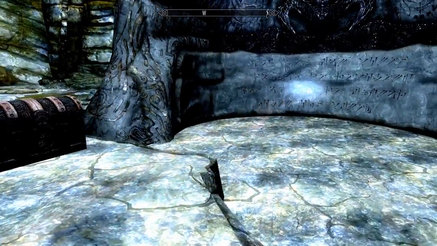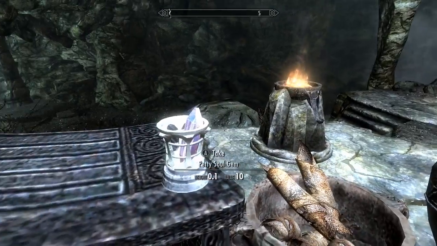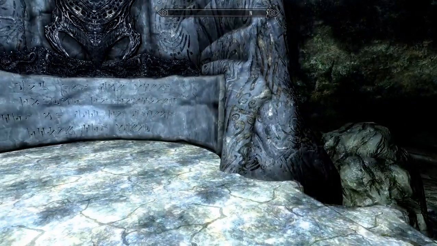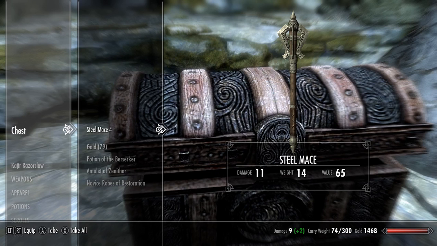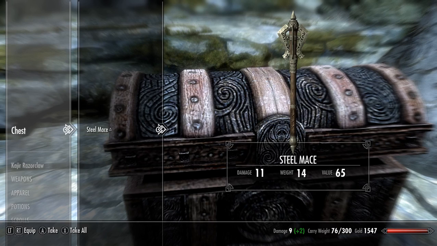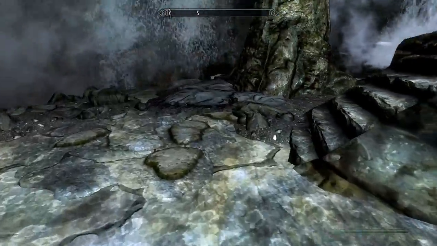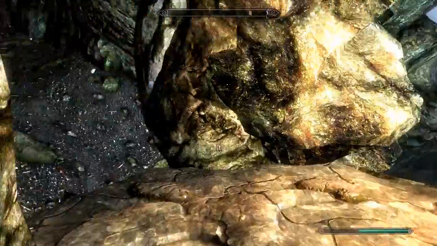That ain't no nerve. There's a chest there. There's a dungeon dollar out. Steel mace? Yeah, I might freak a little bit. Amulet of Xenathar. Sweet. What does that do? Or is it just a selling thing? It's Rose of Restoration. Steel Mage. The Amulet of Soul. Yeah, I'm gonna skip that glowing panel on the wall and just see what's up ahead here. Straight to the exit.